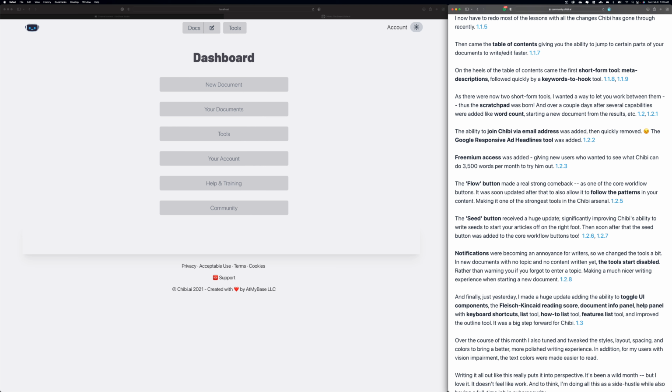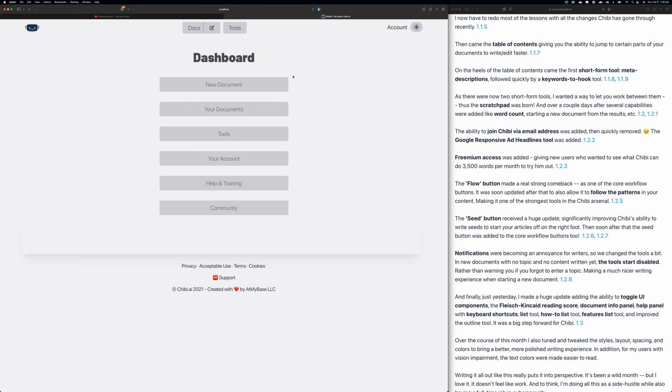But the freemium access does give you about 3,500 words that you can use. Well, there's one thing you can't use, but you could jump into your documents. You can start writing. You can use the long form editor. There might be some components of the long form editor in the future that get limited away from freemium users, because they're going to be using some really advanced techniques in the AI, and of course that stuff costs more money to run. So I might have to block off some parts, but for now, you basically have full access to the long form editor and can write up to 3,500 words.